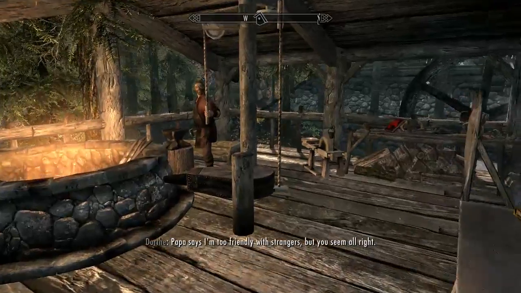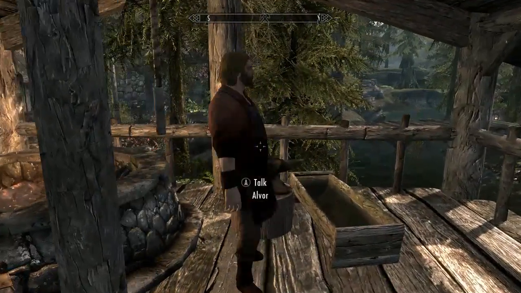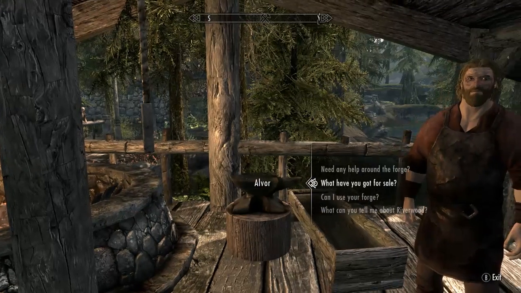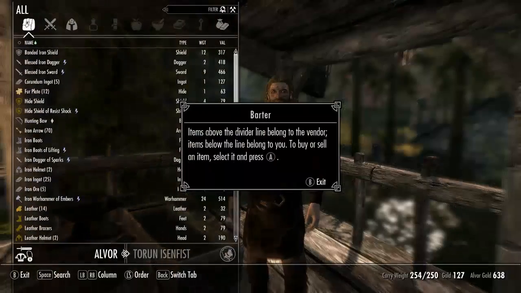Papa isn't too friendly to strangers. Indeed. But you seem alright. But we can get rid of most of this stuff. Ain't every day we get visitors in Riverwood. So, what do you got for sale? Looking to protect yourself or deal some damage? Maybe a little bit of both.